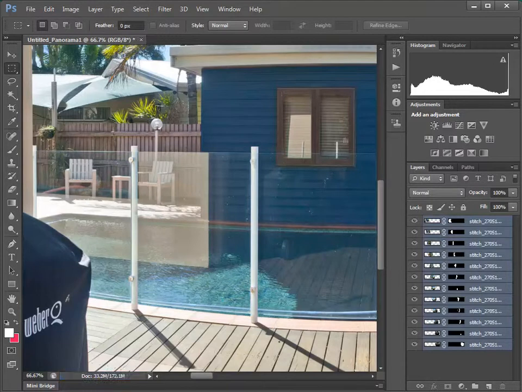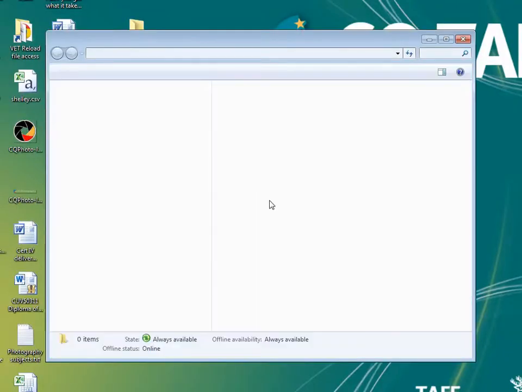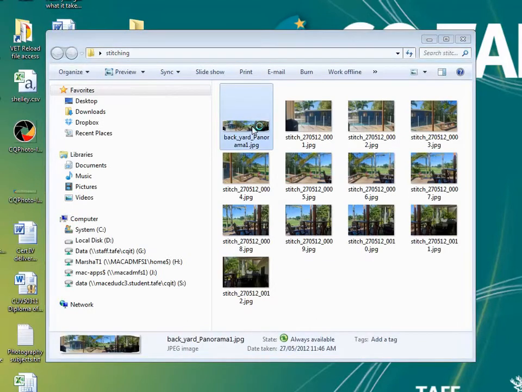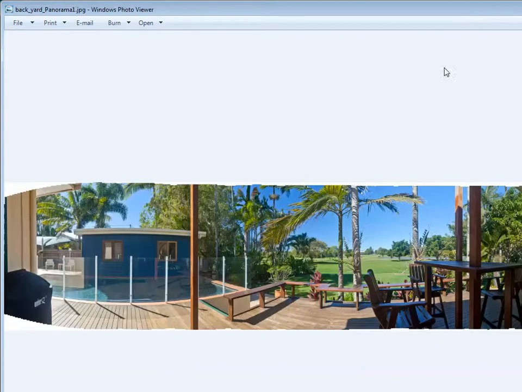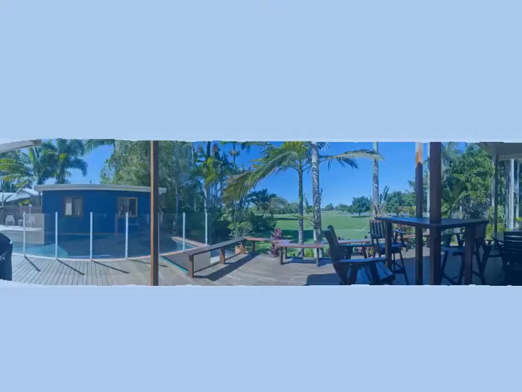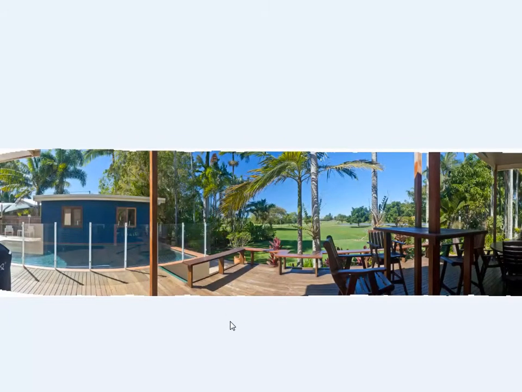And now if I go into my folder there, my stitching folder, I'll just go back to my desktop again here briefly, go to the stitching and find that JPEG, and if I open it up here, it'll open it up in the Windows picture viewer, and there we are, it's viewing it. I'll just get this to fit the screen here if I can. I don't think I can actually. Anyway, you get the picture there, and so it's done a pretty good job of that. Okay.